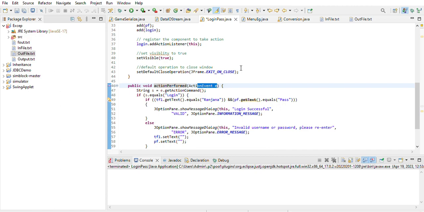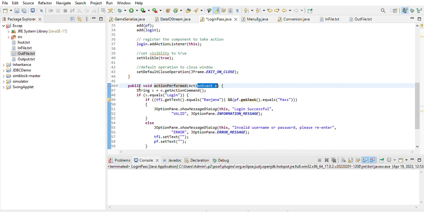Now in this method, first we will identify from which button or from which component this event is generated. This is an example where we have only one button, but you may have OK and cancel, two buttons on your screen. So whether the event is generated from OK or from cancel, you need to identify who is the generator of that event.